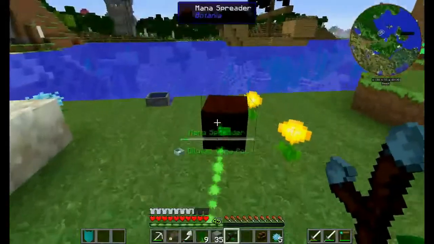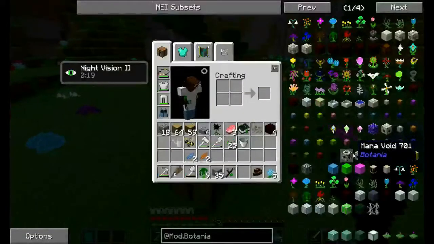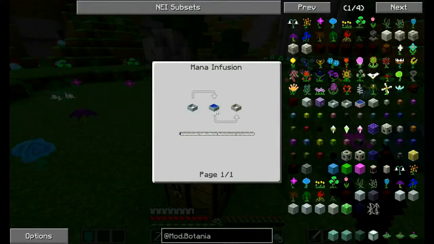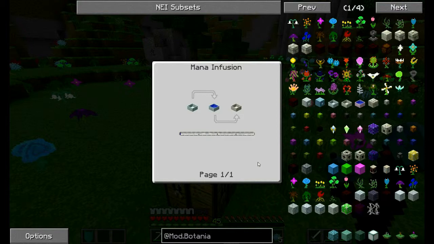What's going on? Why aren't you filling up? Oh, yeah, never mind. It'll fill up eventually. So next, we should probably make an actual mana pool, which means we need a little bit of mana. Look at a little bitty mana. All right, we need a little bit of mana. Oh, everlasting has infinite mana. Oh, how do I get? Oh, creative, probably.